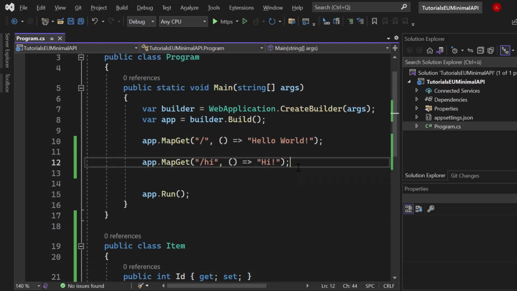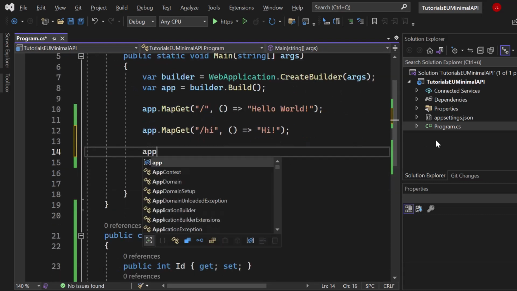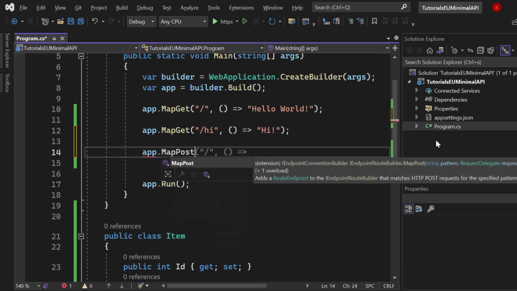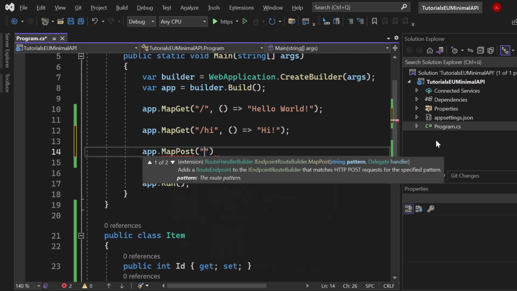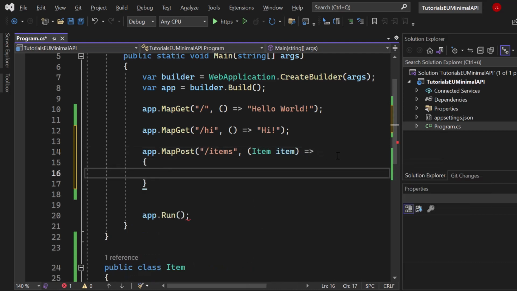Now let's create another endpoint, and you can see that's really fast in comparison to creating controllers and all of that, right? So we simply say app.MapPost. Let's create a new endpoint, let's say /items. Now let's take an item here, and then let's say goes to, and now we can configure whatever we want to do with that item.